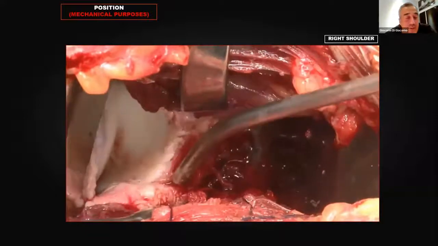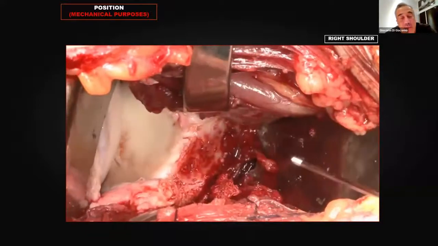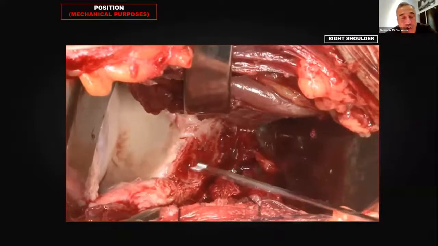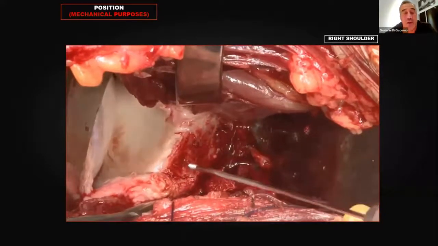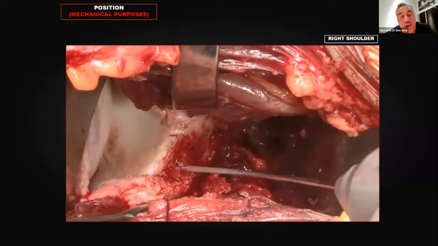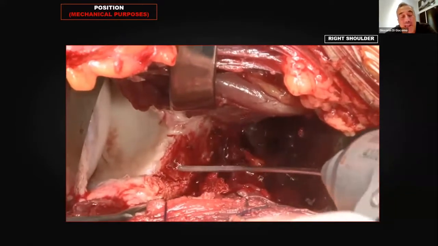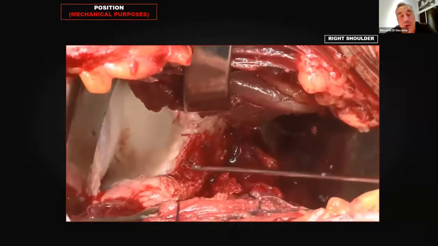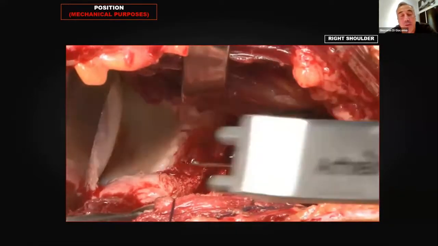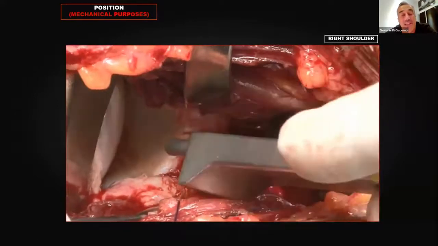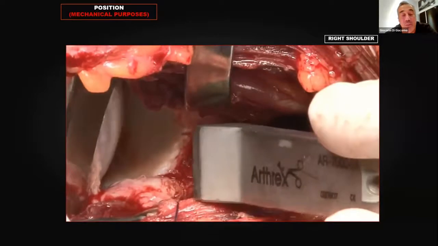And for different reasons we can discuss, and we did some publication about this, to have the best integration of the coracoid graft, you need to put the most distal part of the coracoid exactly where the bone loss is. Because the most distal part of the coracoid, I mean the part of the coracoid that is very close to the tendon, is rich of vessels. There is a very good blood supply.